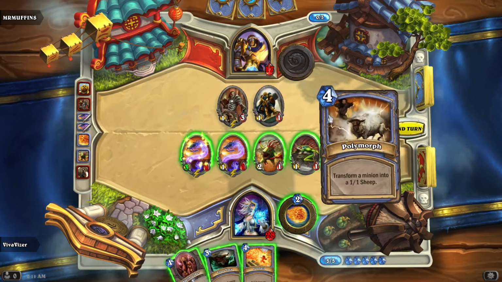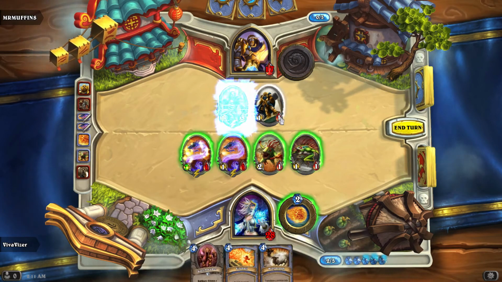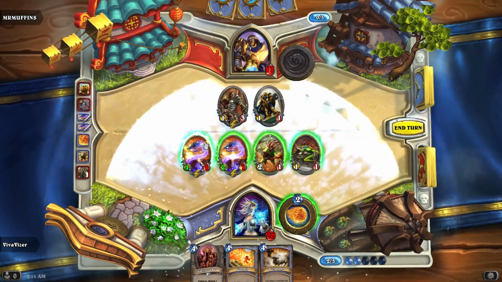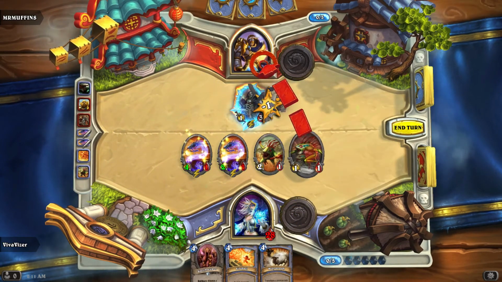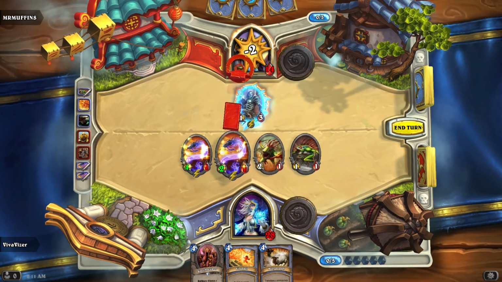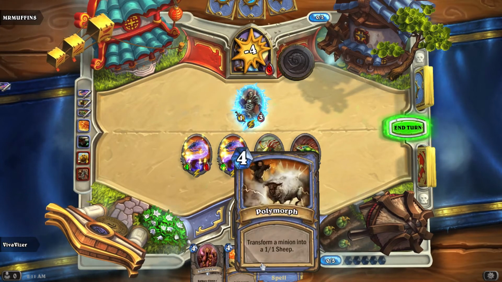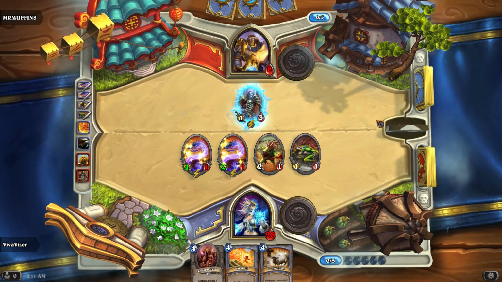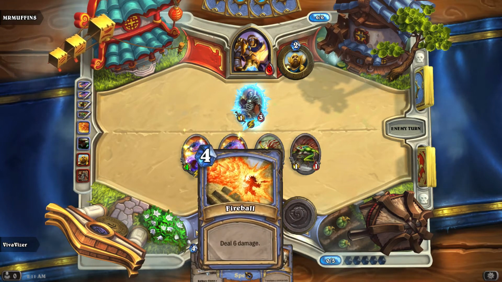Alright, what am I gonna do here? Frost Nova. I don't want him to trade for any of my stuff, plus I want to buff my stuff some more. I'll knock out the 1/1, and we'll just keep on with the damage. If I absolutely have to, I might do a fireball next turn. We'll see. I mean, really, he should be dead.